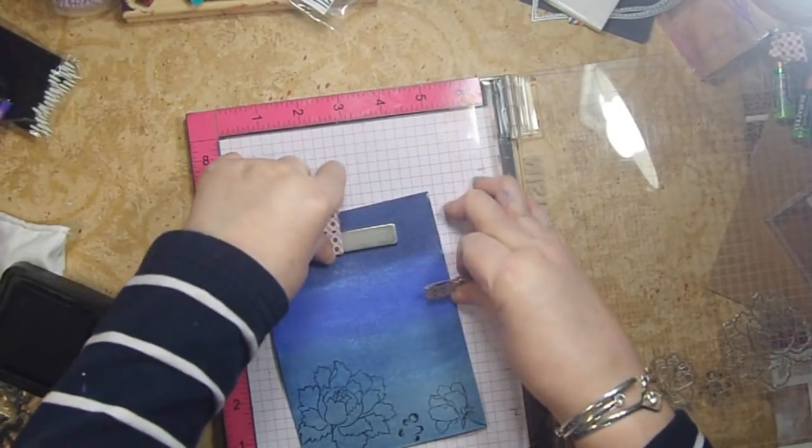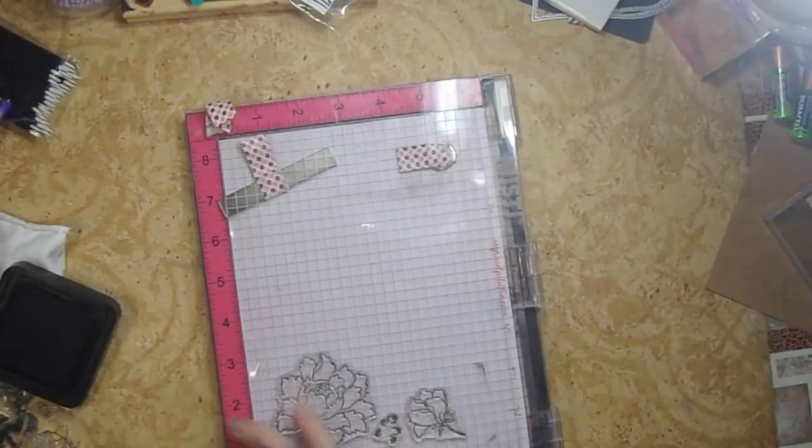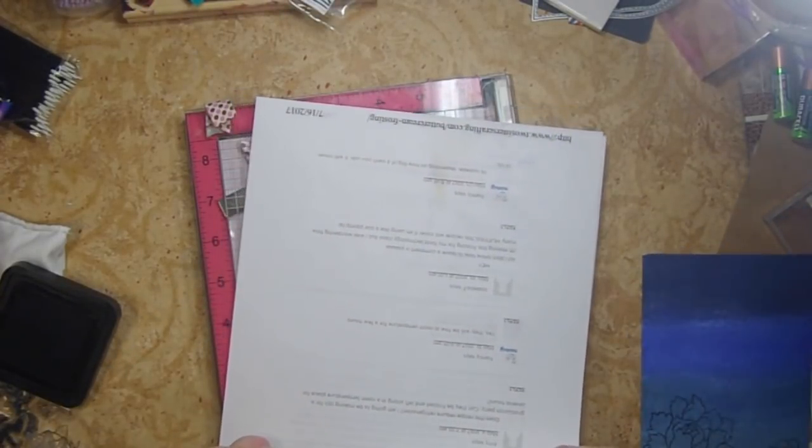Okay, so that's where we stand with our stamping. Now what we need to do is get a piece of scrap paper or two. Looks like I have a couple here.